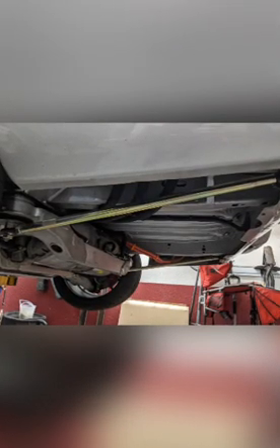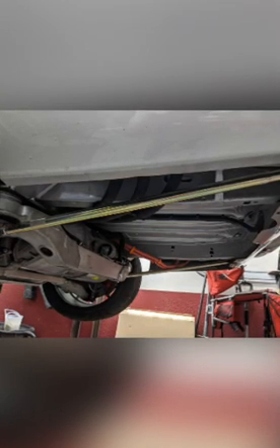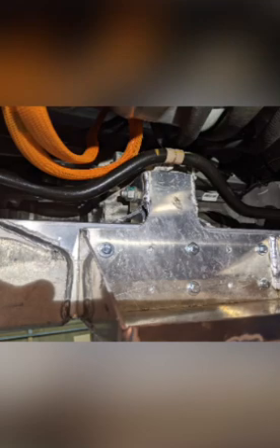All that weight in the back got me thinking, so I decided to put some strut rods from the lower mount of the rear motor back up to where the leaf spring mounts, just to triangulate the load a little bit and support the extra weight that is aft of the axle and motor. Also under the car, I've been worried about the front of the drive motor — there's a motor mount there and I've seen people break them on their Teslas — so I put a little reinforcement plate there, and I also used that as a shelf for my AC compressor.